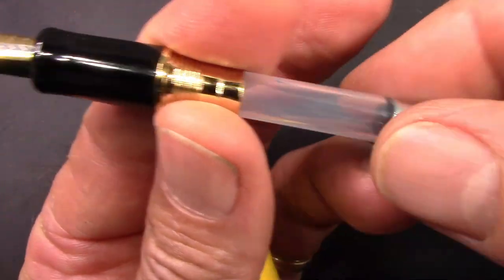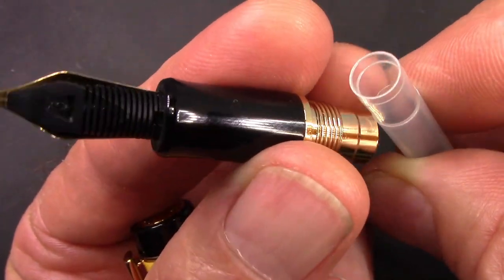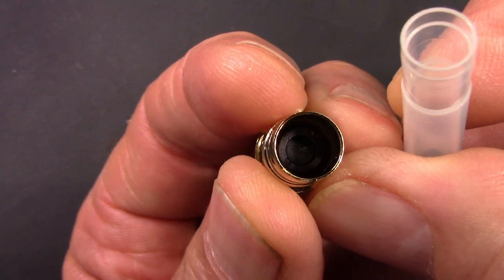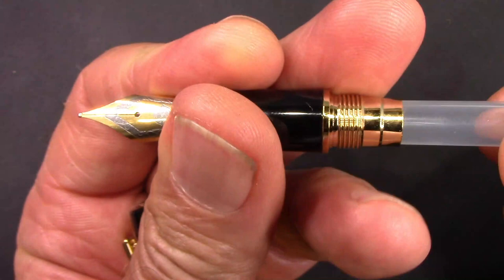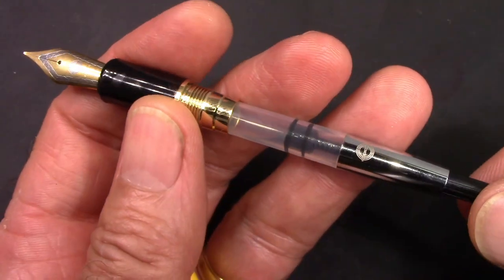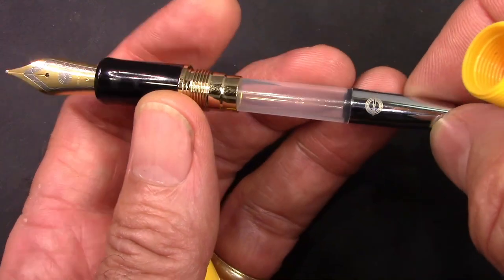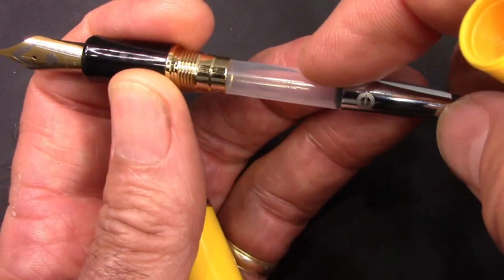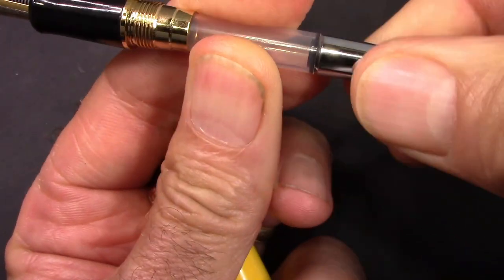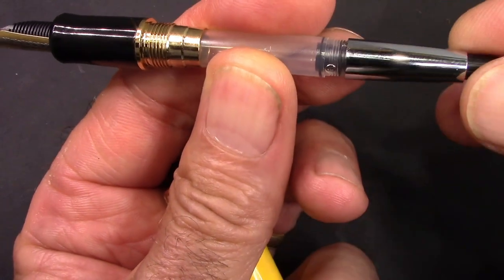A lot of them also have a metal ring at the bottom of the section which this did not do. It comes with a branded Wingsung converter which pulls off. Something I think is a first for Wingsung — at least the first I've seen — is a very large opening. Extremely large. I'm always a fan of a large opening like that. I think it facilitates ink flow. I've experienced a lot of times where I need to push down the ink in the converter to push out the air and get ink flow more consistent. This converter is reminiscent of the Platinum converter with a big metal ring at the top which unscrews, allowing for easy maintenance. I think that's a great design.